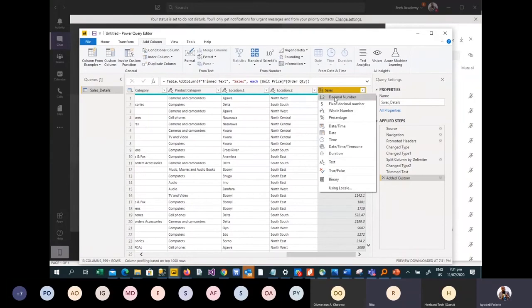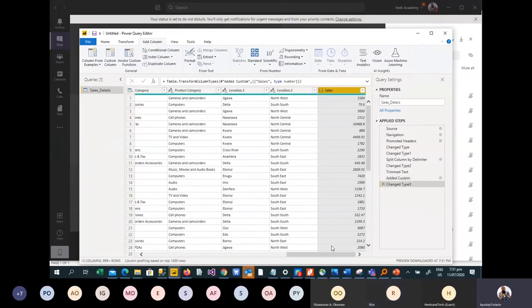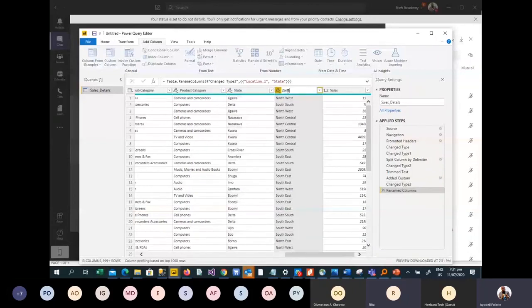So apart from sales, I said I need three things. Apart from sales, I need the quantity. I don't like the name here. I want these states. I don't like the name here. I want this to be zone. I'm free, I can just double click and change it. Zone. So with this, I guess I am done.